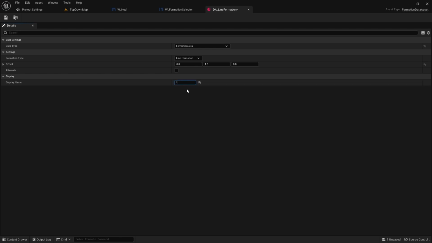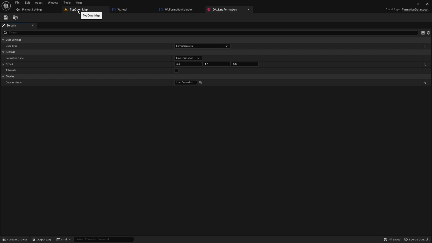And this is just that display name that I'm just going to put something in here. We're not going to use this right now, but if you're displaying this in a UI or something like that, you could have a different description here. So, like I was saying before, if you had an image you want to use for a line formation, you could put that in here and you can reference it and preload it and unload it and do all sorts of cool things with the data asset. But we're keeping it simple for this one, but I still want to show how to use and get all the data assets, because it's an awesome way of handling data, particularly later on when it starts getting madness.